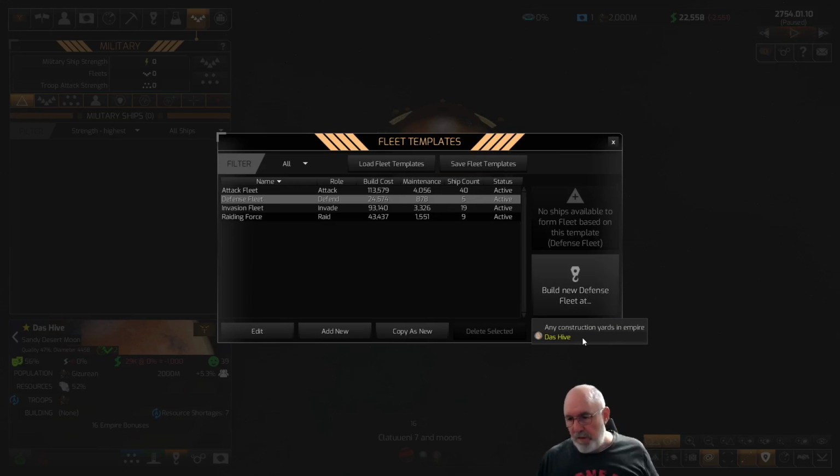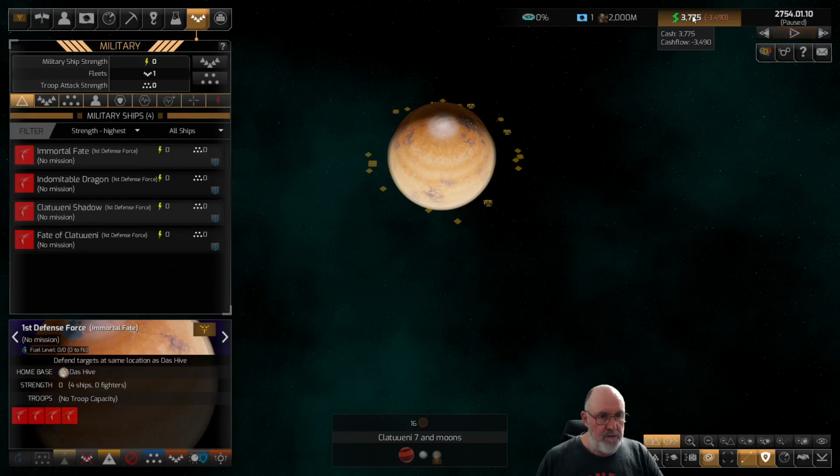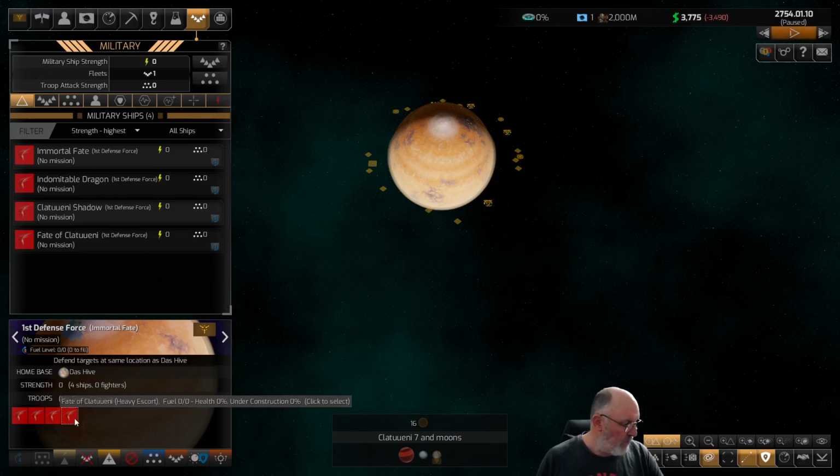So we can build them on the planets, or we can build them at a spaceport. Now, we don't have a spaceport yet. We've got 22,000. Click on that one through there. We can afford 4, actually. That's good. So we've got 4. We've still got 3,775 left over. And all 4 of the heavy escorts have now come into construction.